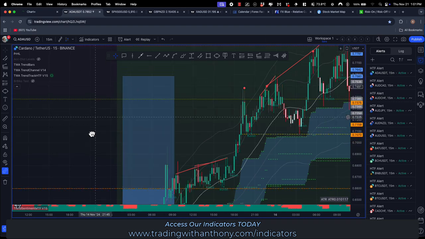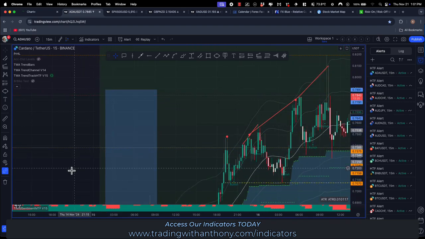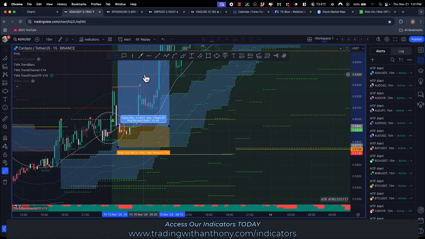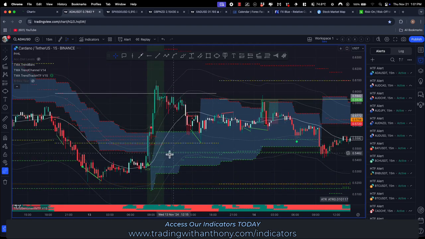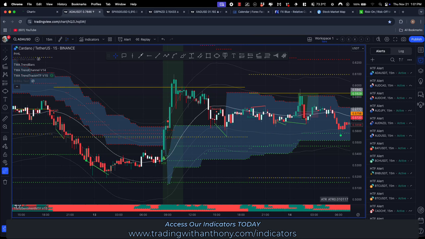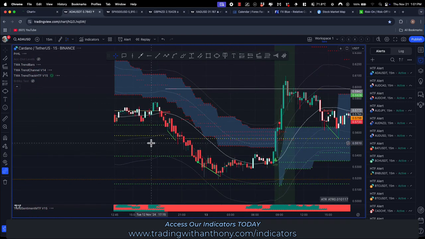Go for broke with your target, and in this case it was a pretty good outcome, and these opportunities happen regularly. So there's a 10R on that one. Here's another signal, but we don't have the combination of the two indicators. We've got the trends, but we don't have the momentum indicator giving us that extra confirmation. So I'd let that one go.